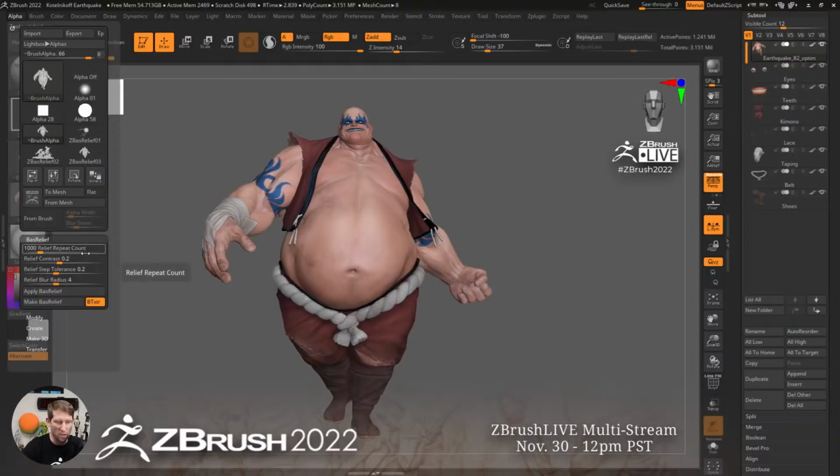You've got a repeat, a contrast, a tolerance, and a blur radius. The repeat, in essence, is the algorithm: how many times do you want to run it? The contrast gives darker darks and whiter whites, less grayscale, like what a contrast does. Your tolerance is the tolerance between the grayscale points. If there is a large gap between two points, this tolerance slider will put in filler grayscale. Anything higher than 0.2 of a gap, it will put filler in, so it keeps a nice transition. And then your blur radius is blurring the edges.